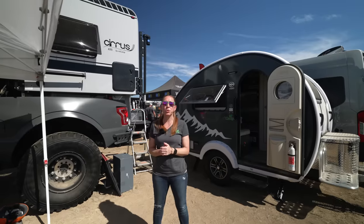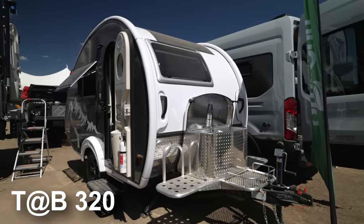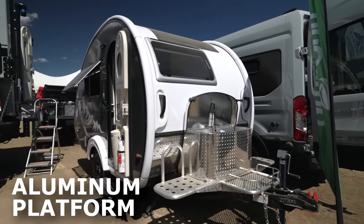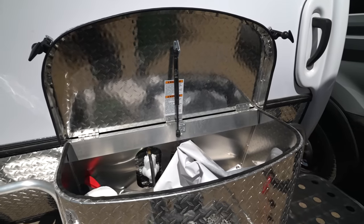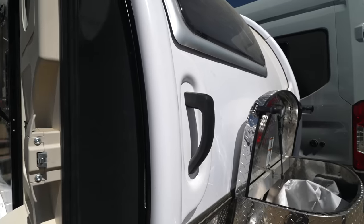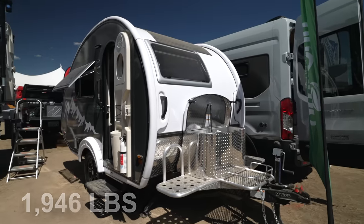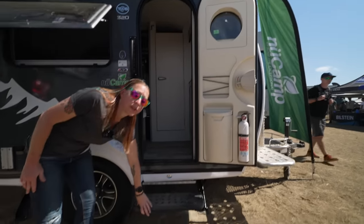If you've never seen one, I want to give you a tour of our middle size — the mama bear, if you will. This is the TAB 320. This model is the boondock edition, which is a little bit more rugged. It comes with this platform, which is super sturdy — you can strap anything you want on here. A lot of people put a generator or jug of water. In the tongue box up here is where your propane tank goes. It's big enough to fit two propane tanks and still have room for extra storage. A lot of people ask what these are — they're actually handles, because this little camper is so light that you can park it, unhook it, and reposition it wherever you want. Coming around the side, we've got our classic door with the classic little hobbit hole and a beautiful, super sturdy step right here.